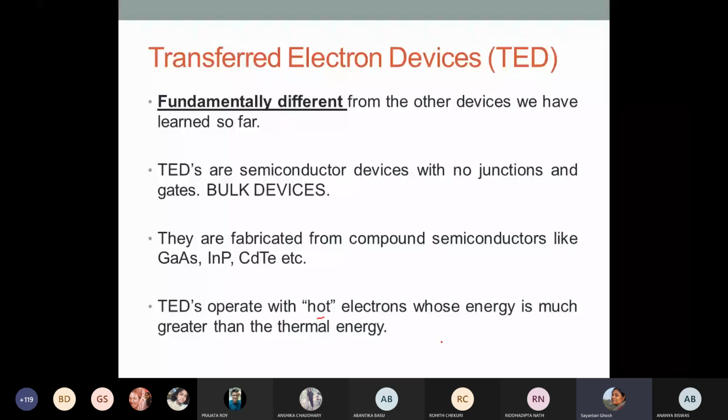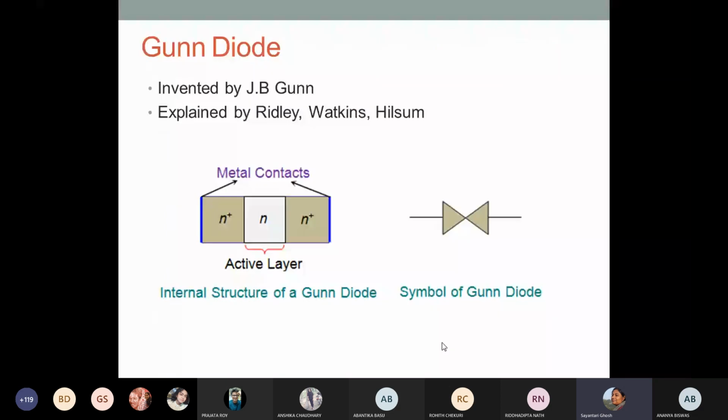So this was a Gunn diode, and this is the structure. As you can see, in electronics we call it a junction in general when there is a p-type and an n-type, or a metal and a semiconductor. Here you have just two metal contacts on both sides to have the terminals out, but inside there is no p-type material. It is made of an n-type slab. To make it more general, it is made of any one type of material, either p-type or n-type.